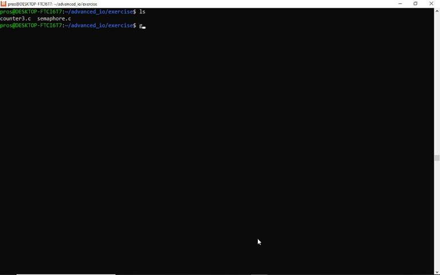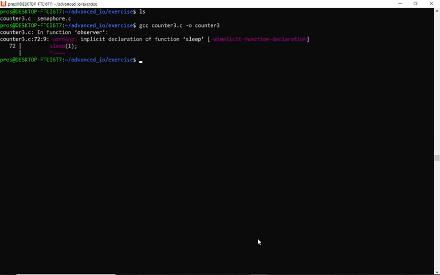To compile, it is gcc, then the C program name, which is counter3. Then afterwards, you give it a name, because if it is not given, the output will be stored in a.out, which you don't want. So we shall give it something like counter3.